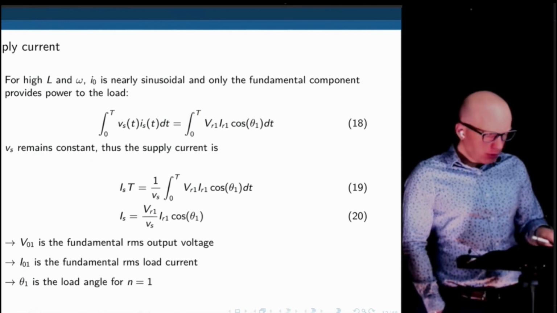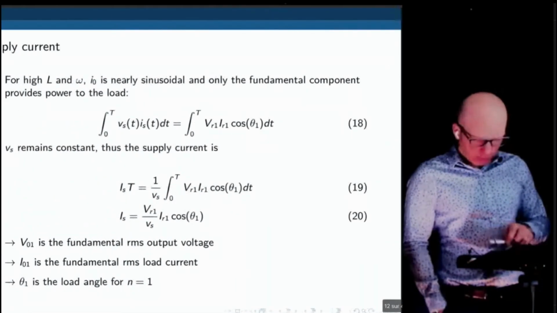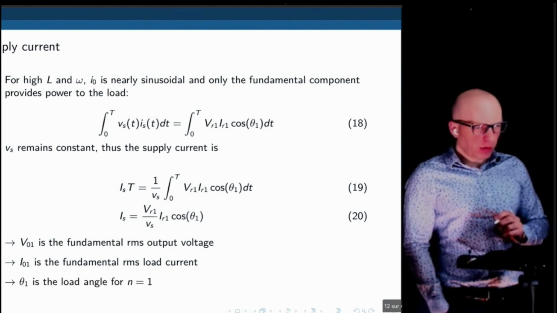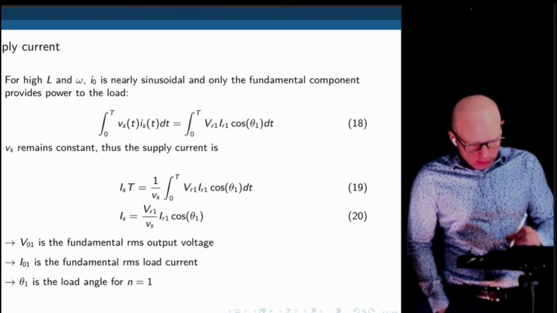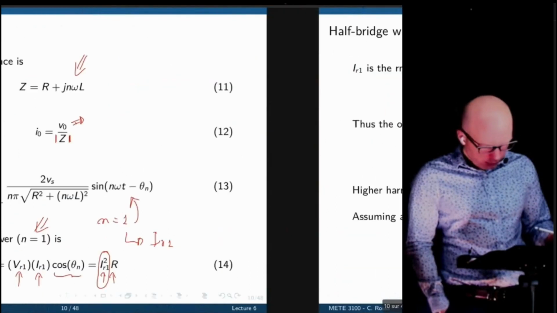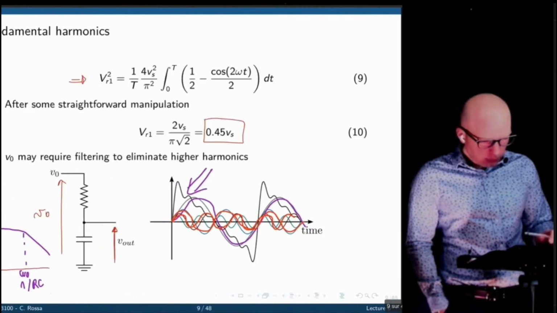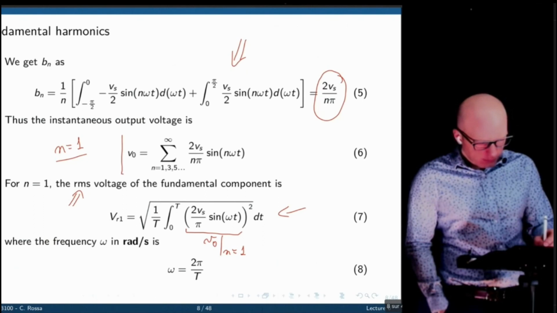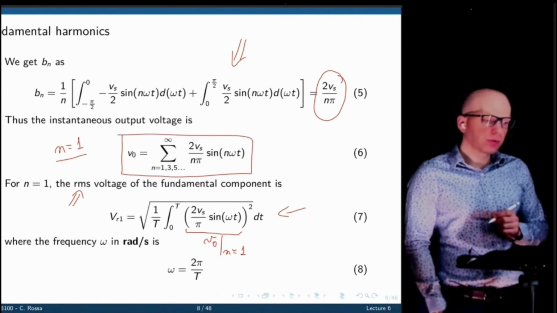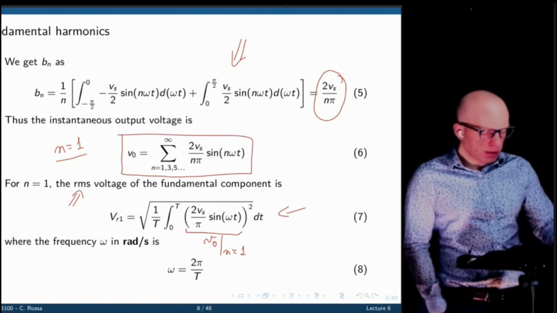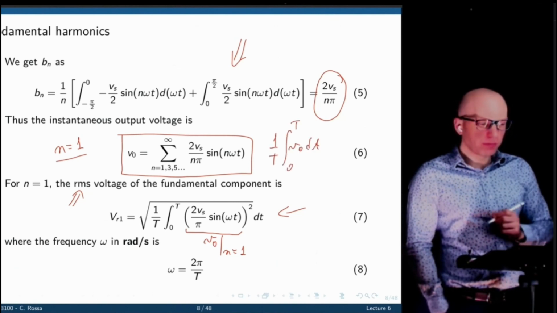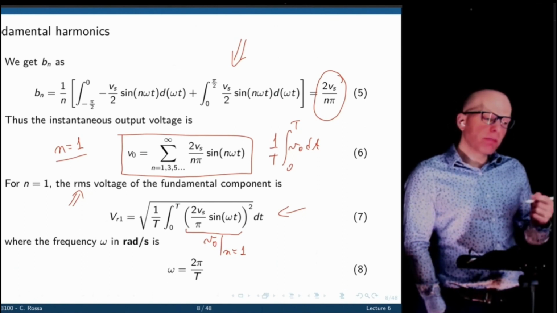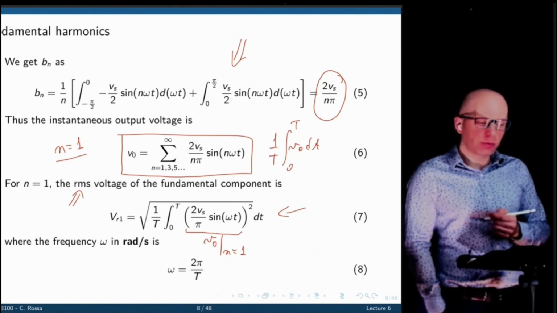Okay. Question? Yep. What would be the average voltage? Like, how would you calculate that? For the average voltage, we would need to simply take the expression for the voltage here. Where is it? That. Right? We take that at the 1 over T integral of V0 dt from 0 to T. Everything should be symmetric with respect to the real axis, so this should be 0.